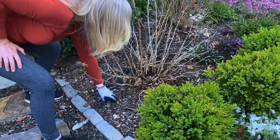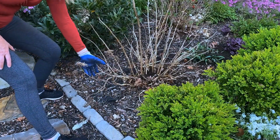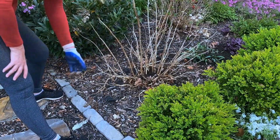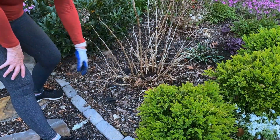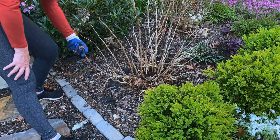And here you can see we have some landscape fabric. We've been slowly picking it up, so that will be completely removed. We practice the no dig method. Some people put newspapers down, cardboard. I don't want that in my front garden. I don't think my neighbors would appreciate it.